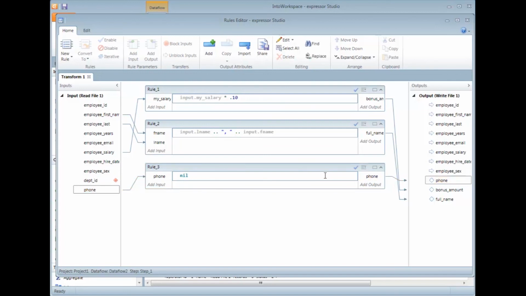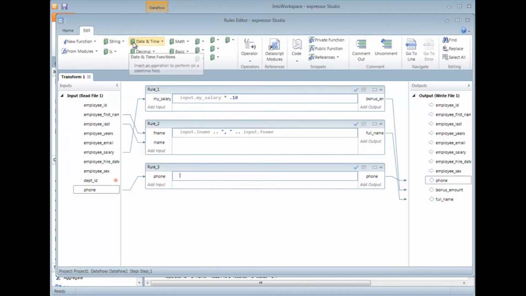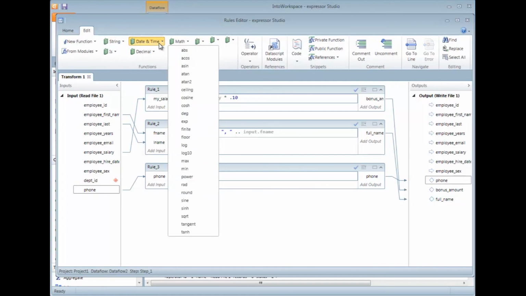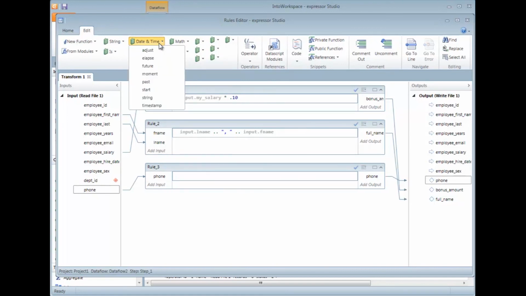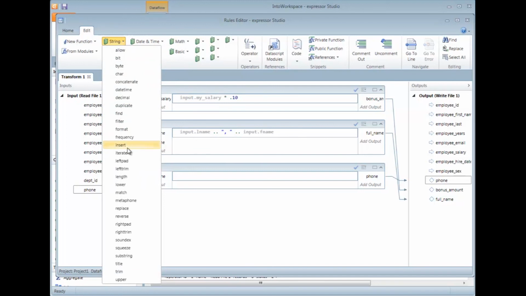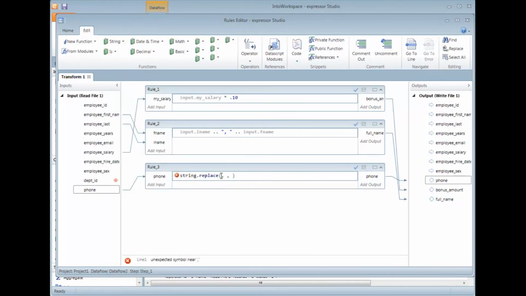In this particular example here, you'll notice that the rule window becomes active. I click on Edit, and then I have a variety of formulas and functions that can be used to manipulate data. And they range from string, numeric, date, time, logical, etc. String has a simple replace function. It allows me to say, for example, input dot phone, and then replace the incoming value, which is a plus symbol, with a hyphen. And that's an example of using a transform rule from the variety of functions that are available in the ribbon menu under Edit. All right, so hopefully that'll give you a good idea of how to get started with the transform operator.